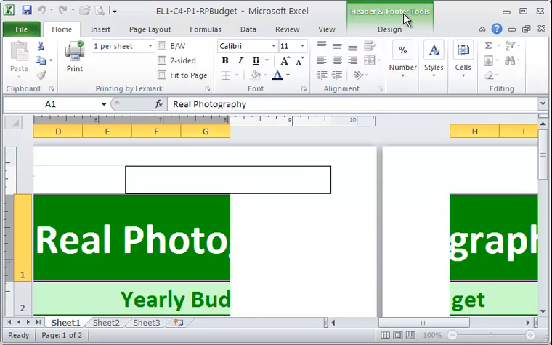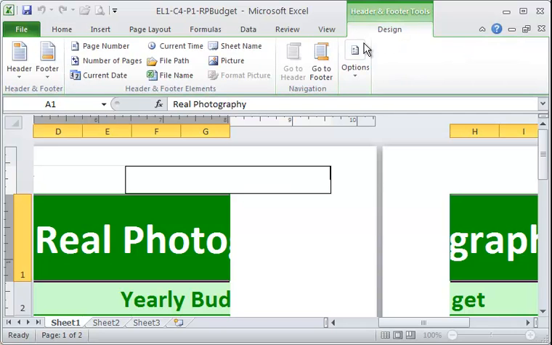If you go to the Header and Footer Tools Design tab, there's Header and Footer Elements group. And if we want the file name to appear, which was the same thing, this was the title of our file name. If we use a code, then if later, let's say tomorrow, we change the name of our workbook for some reason, or modify it, or maybe it was misspelled, but we changed the name, then if we've used this code, it'll automatically update that to reflect whatever the name of the workbook is. So evidently they're not doing that. They must just be keeping it whatever it currently is.